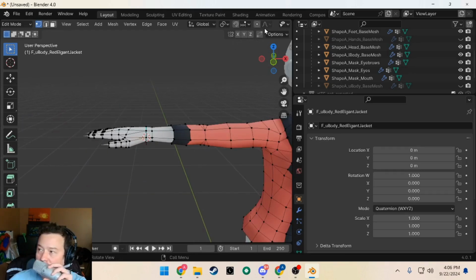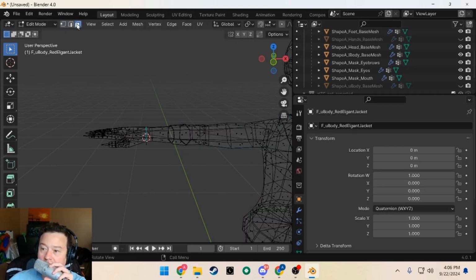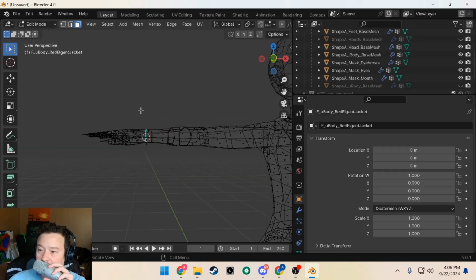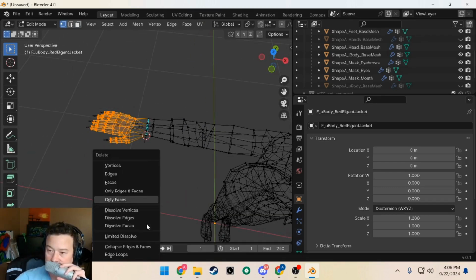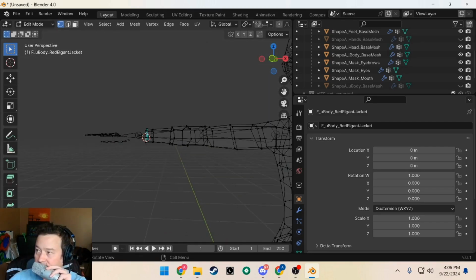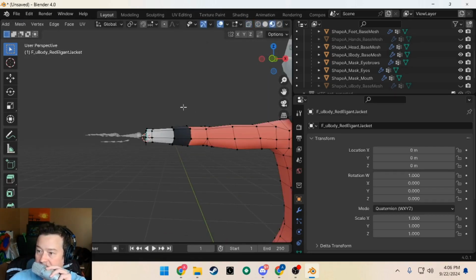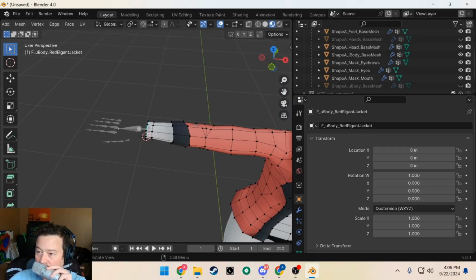Now I still need to do this to the other side, but I'll go into wireframe mode, select all of the hand vertex points, and then delete, then Vertices.